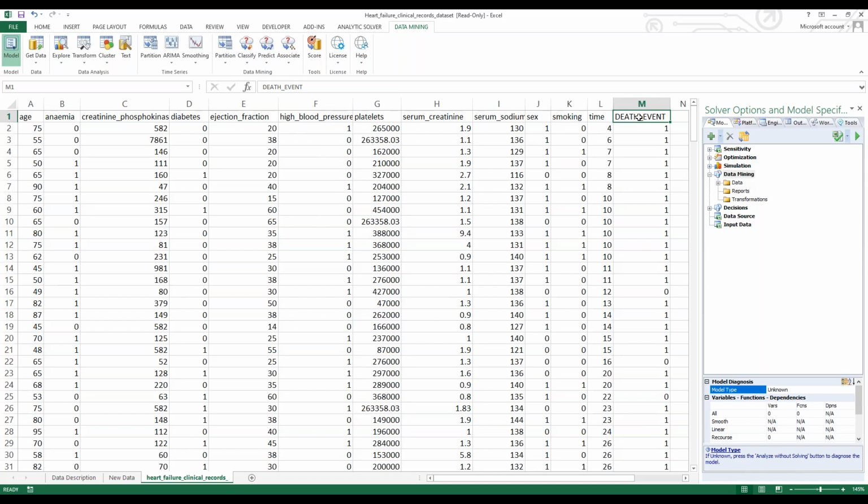Here we are predicting risk of mortality according to variables that include patient demographics, some underlying diseases, and medical and laboratory results. So you have age, anemia, whether they have diabetes, what is the sex, female, male, do they smoke, and what has happened to them.